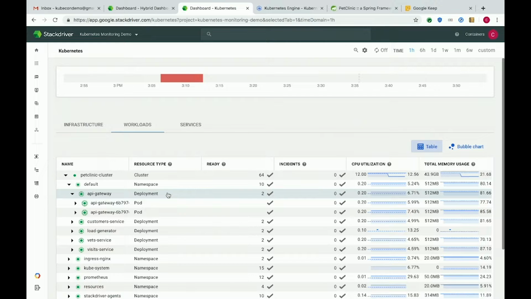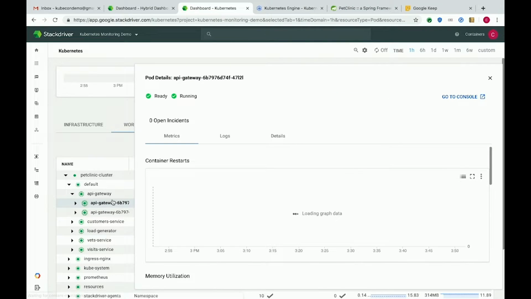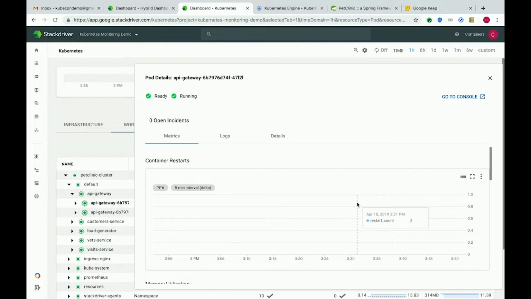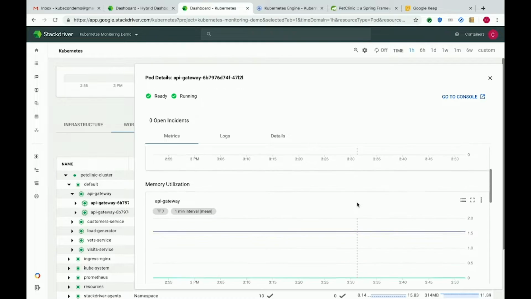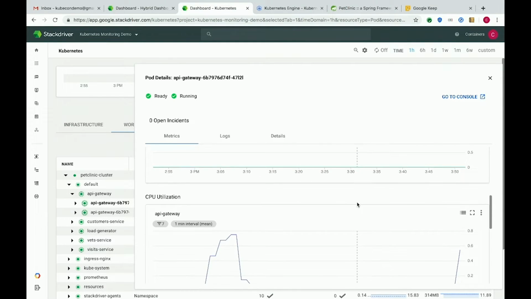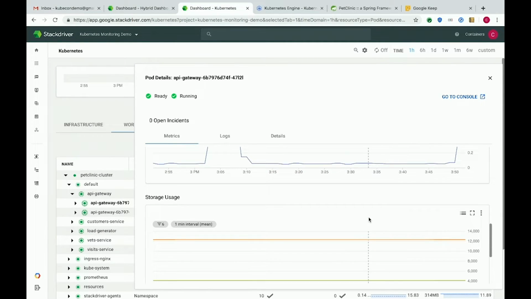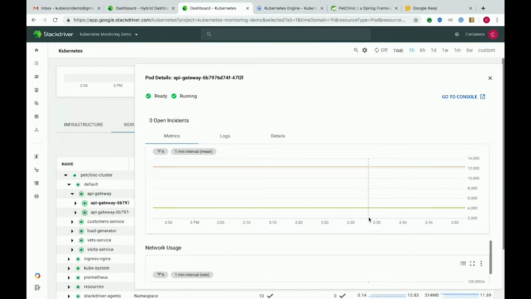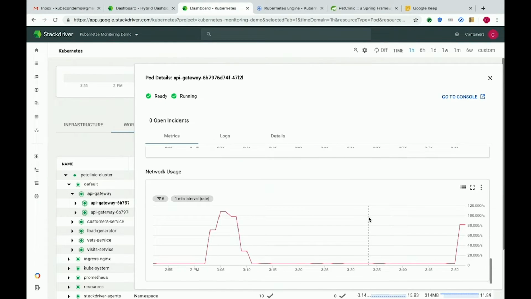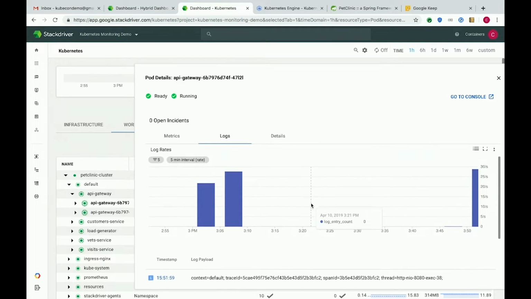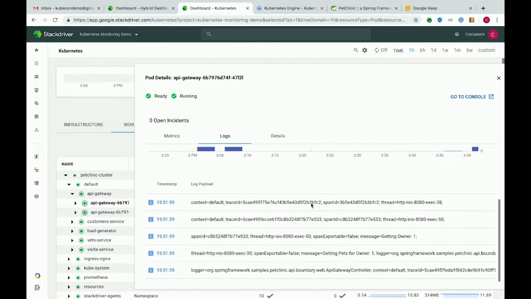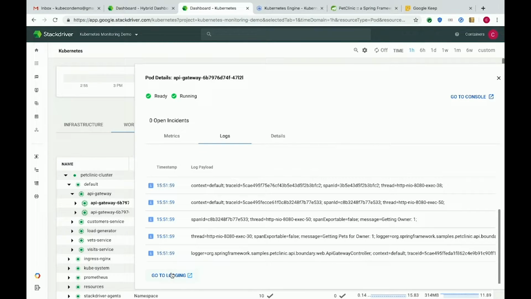And we have, let's pick the API gateway for deployment. Let's click on one of those and actually look at some of the details of a pod. So for every single entry within this table, you get a details panel that gives you information, gives out-of-the-box metrics that are already created. You get these charts pre-populated for you, so it requires no setup. We have an integration with logging as well, so you're going to get a high-level histogram of the logs for this particular pod, and you're going to get a selection of logs filtered by severity for this pod as well.